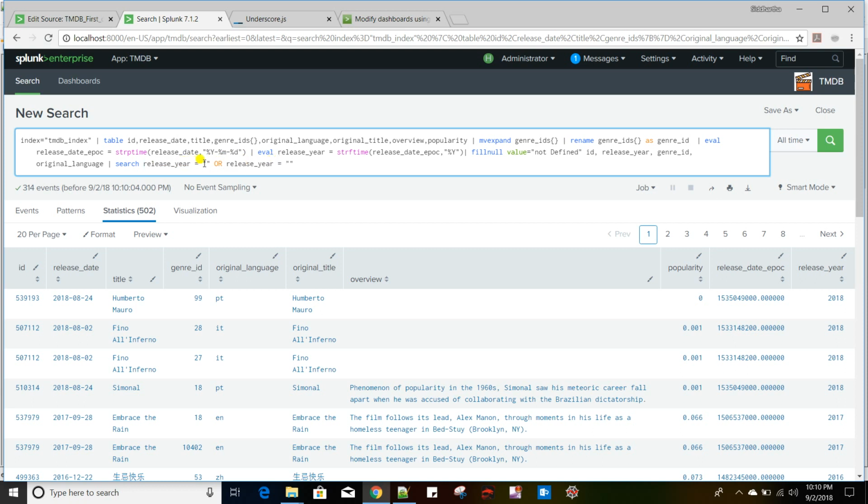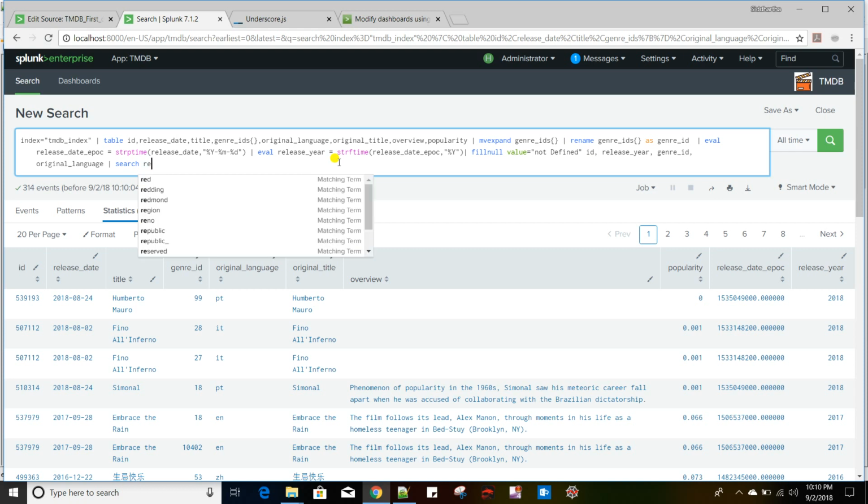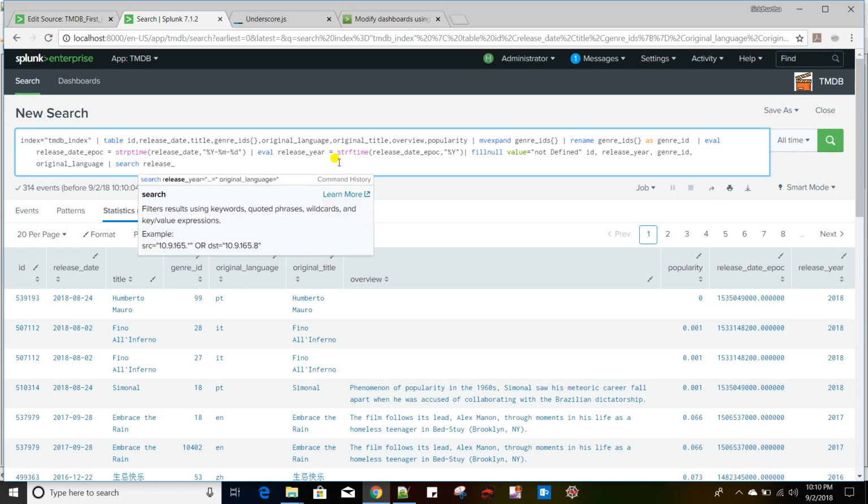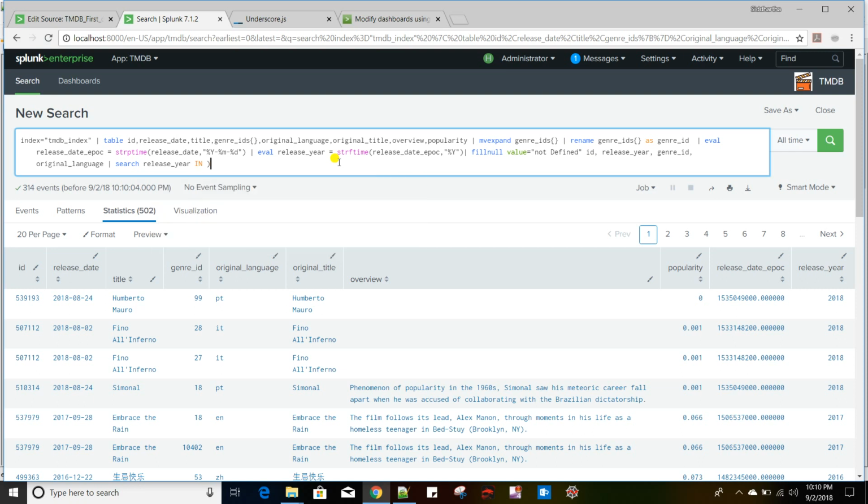Let's say I want to filter based on 2009 and 2016, so my final code would be something like that. That means the token I will be generating from the multi-select should be something like this, or I can say release_year in a list of values, 2009, 2016, right? That is also the same query in a different way. So I'll show you both of these tokens. In this case, my token value will be something like this.